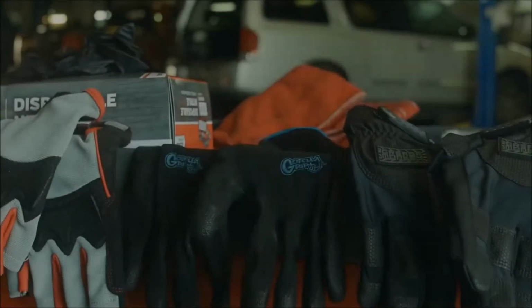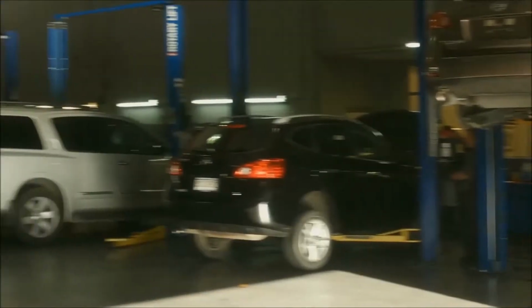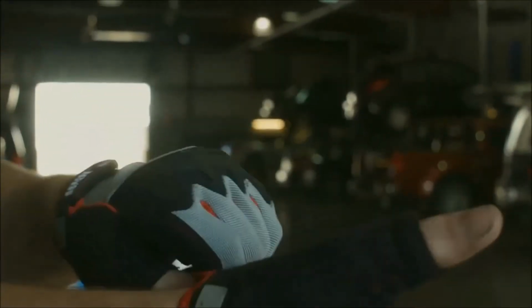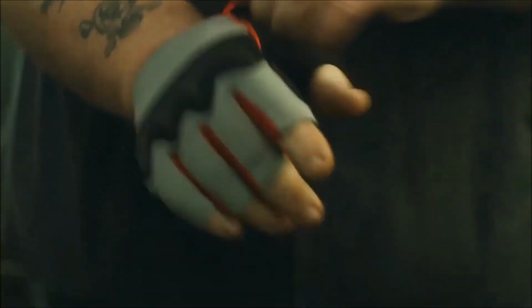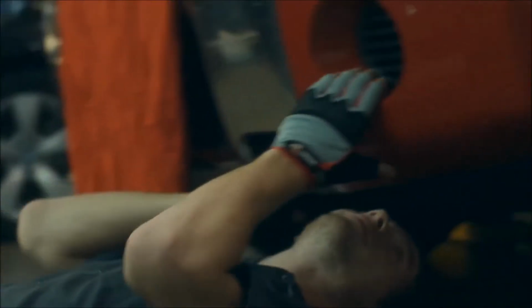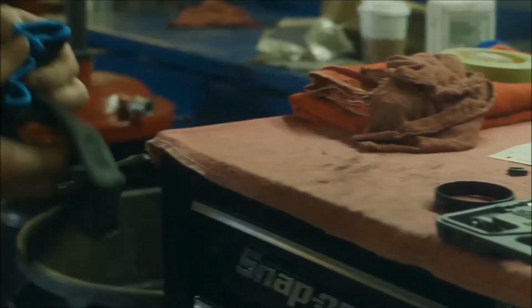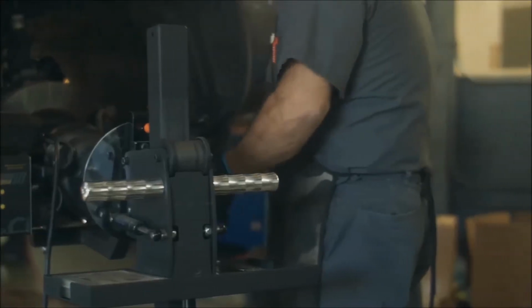Best automotive gloves. First off, Grease Monkey automotive gloves. Grease Monkey's Pro Fingerloose automotive gloves are a mechanic's dream. The exposed fingertips offer the dexterity needed for fine-tuning, while the non-slip palm and knuckle protector prevent injury when working around larger equipment.